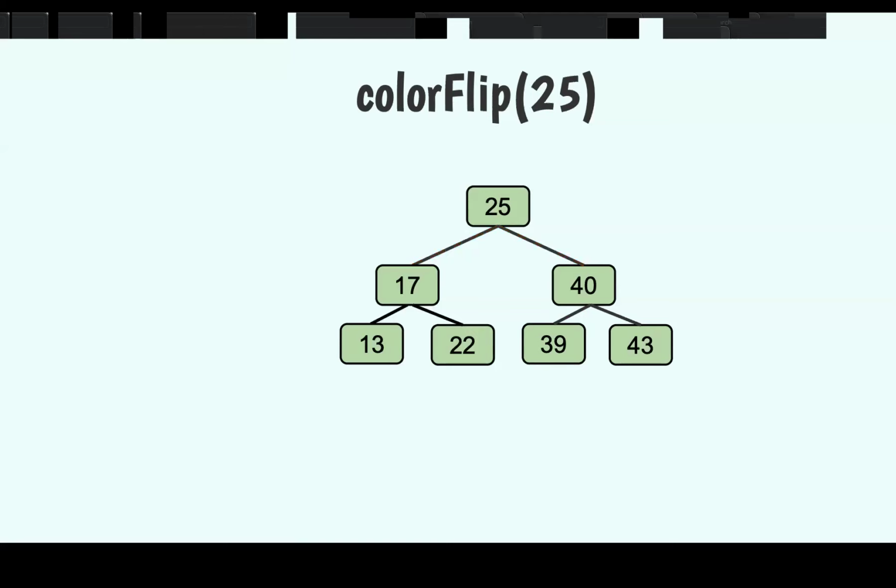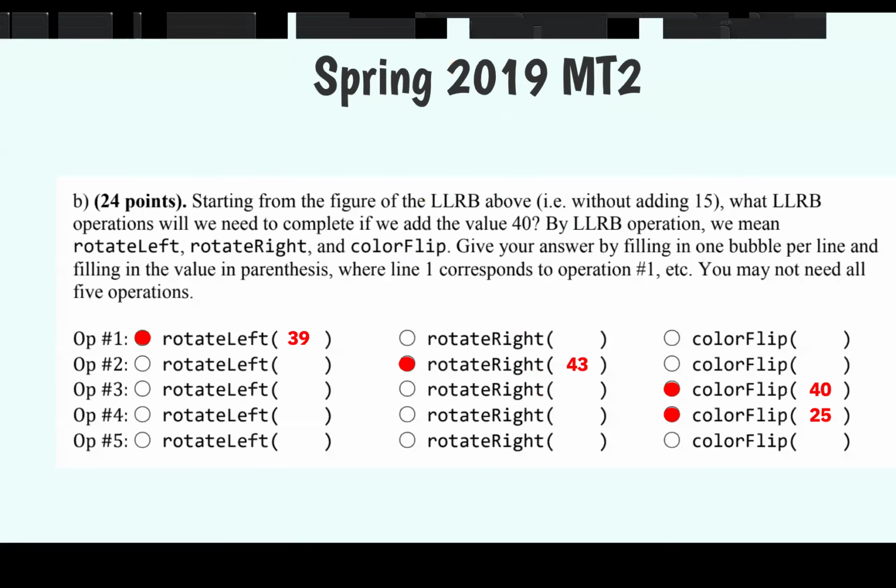You'll notice this is basically just a BST. So you don't always necessarily need to have red links. It's just that if there are red links, they're always going to be to the left. That's the defining characteristic of an LLRB. So this is the answer to that question. They might do something like this where not all of the lines will necessarily be filled in. So just know that and be confident in what you're doing. Any questions on that?